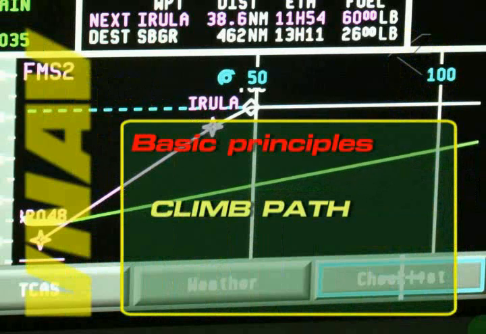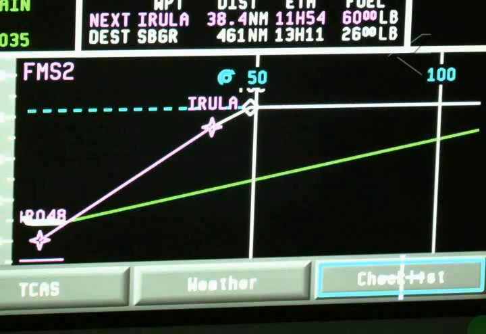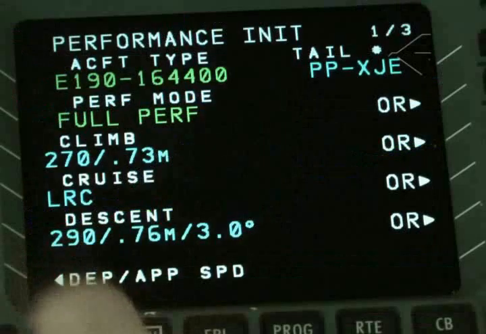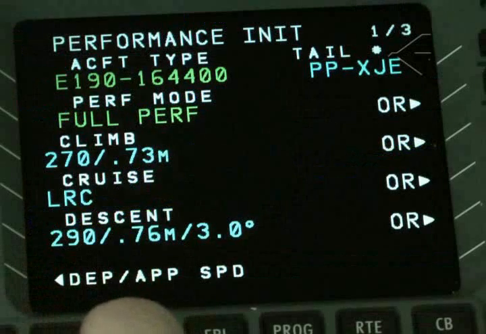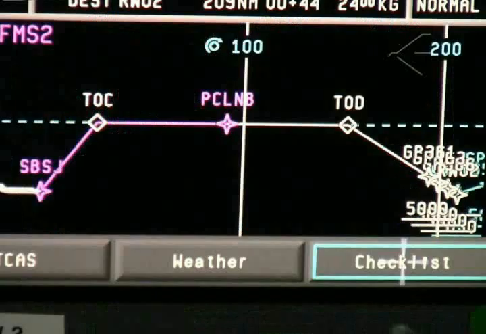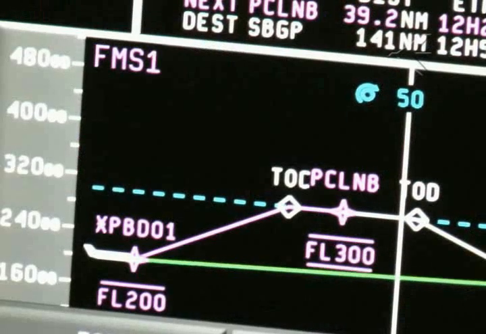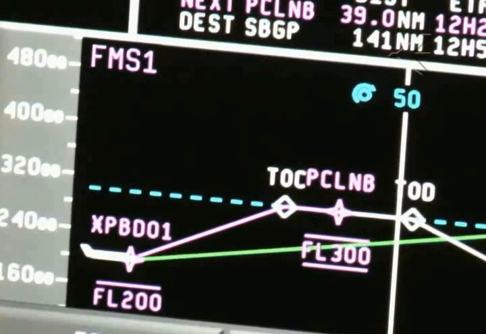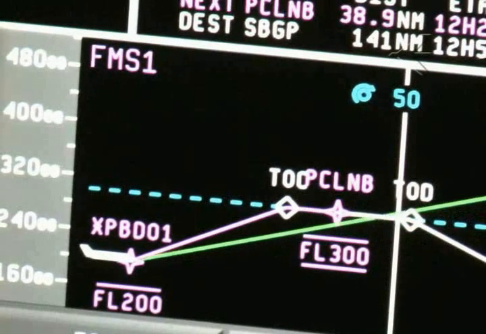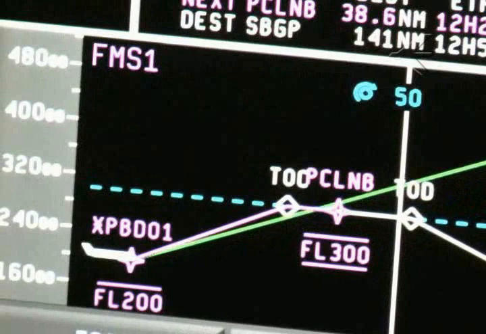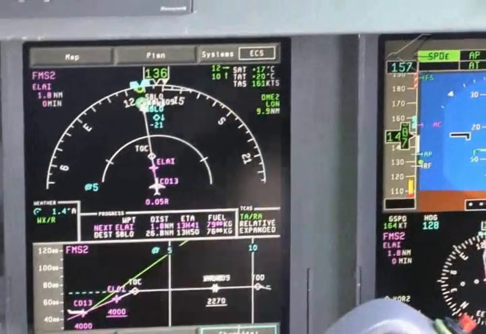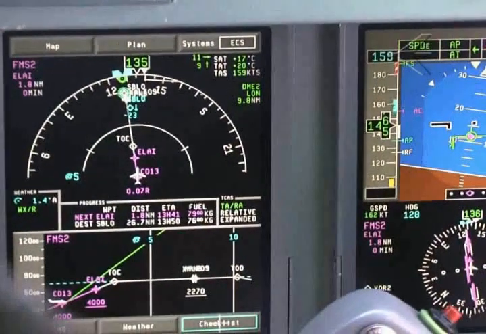The vertical navigation is such that it does not follow a path during climb. In that phase, VNAV consists of following a speed schedule as entered through the performance pages of the FMS. The reason the FMS does not follow a path during climb is wind or temperature differences, or yet performance differences that could cause the aircraft to end up at speeds that are not appropriate.